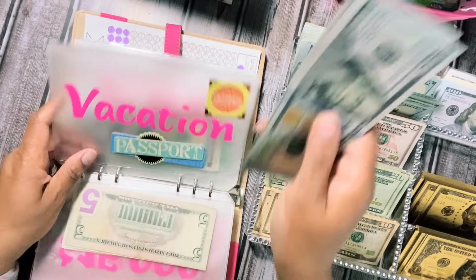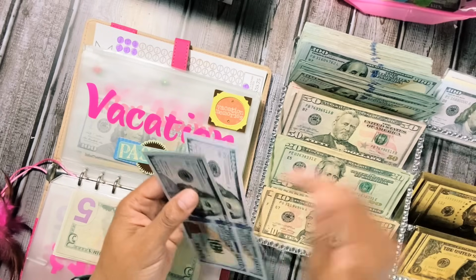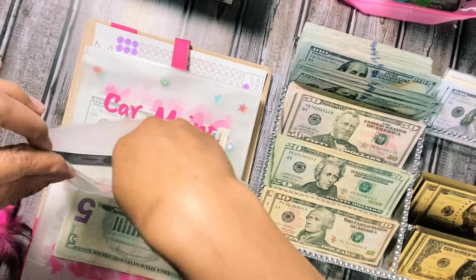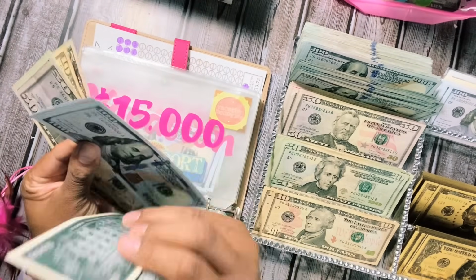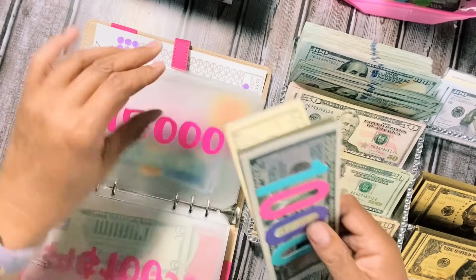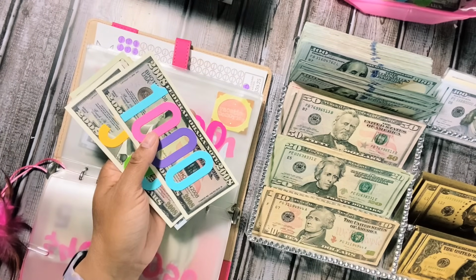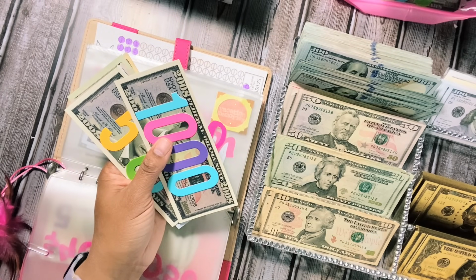All right, vacation. 1, 2, 3. Lord, I didn't even write that down. How many did I put in there, y'all? 1, 2, 3. So this has, and I'm gonna write down, let me do this first. So it has a 1,000, a 500, and 3 100s.